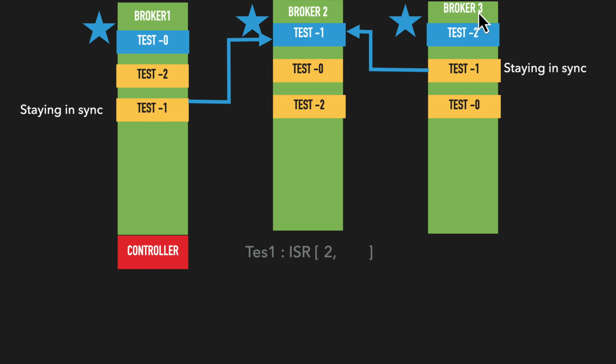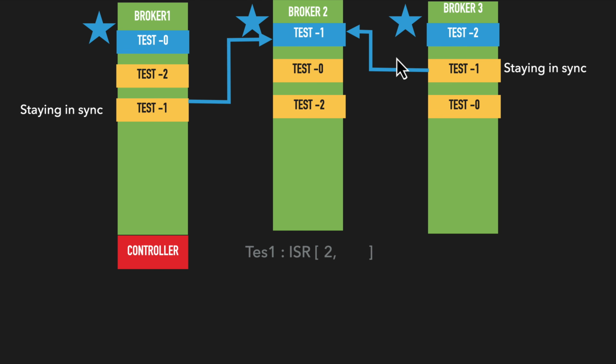Now this broker 3 is a server, and this server may be in a different country. Imagine this server is in India and the other is in the US. Whenever broker 3, which has the test1 follower partition, tries to sync up with broker 2, where the test1 leader partition exists, it is a network call. So the network call might lag a little. Broker 2 understands that the time test1 will take to consume the data and commit it might take a while.